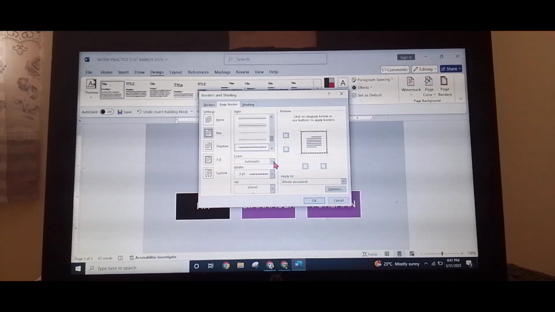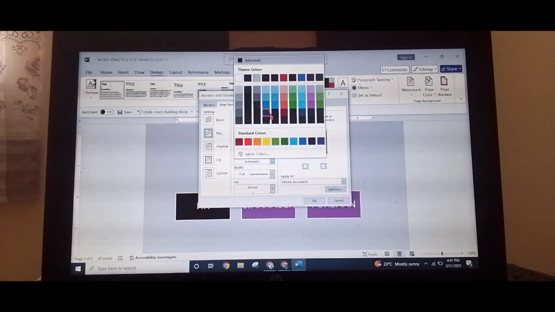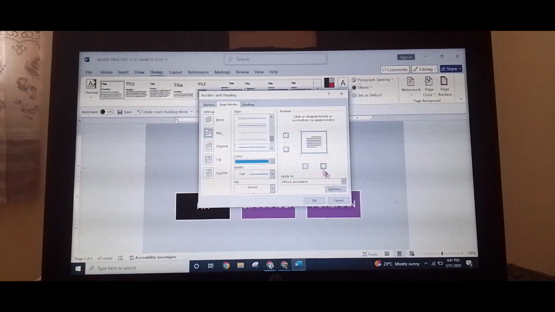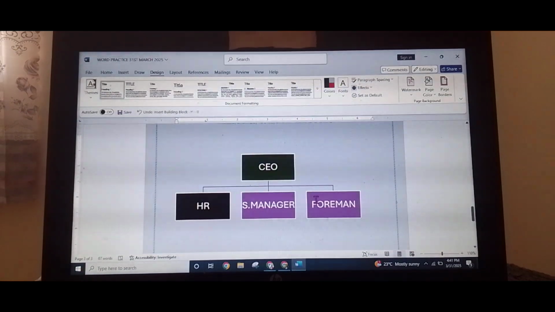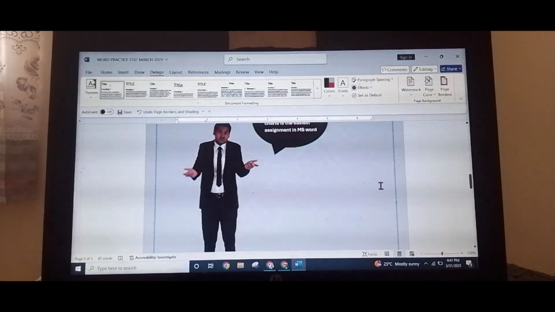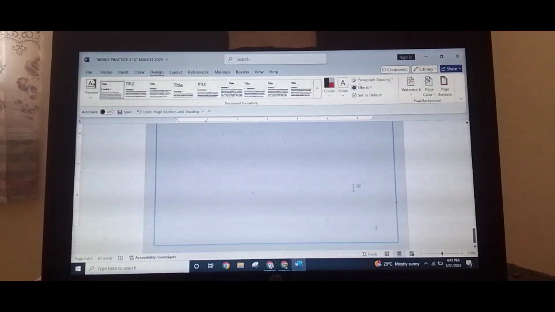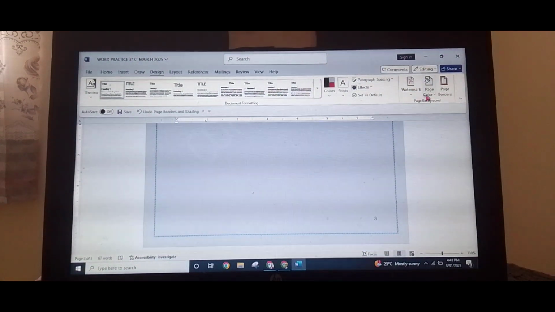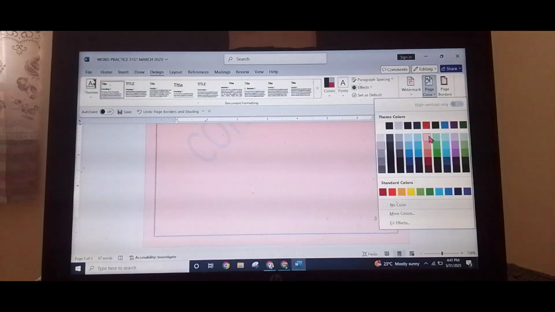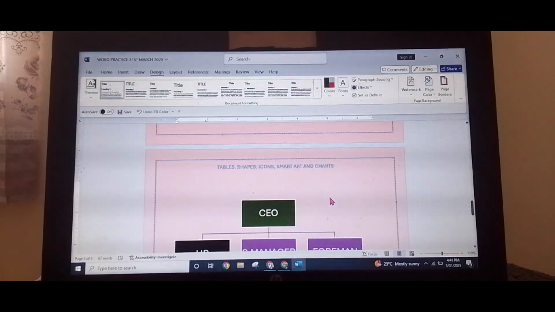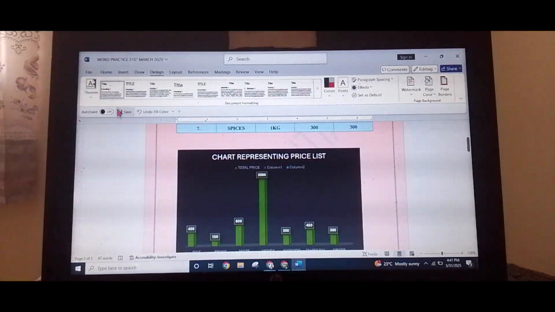Color, can give it a color that is not shouting. Then I'll say okay. So we have our work that has also page border, page colors. Let me pick a better page color that is more encouraging, like that one.